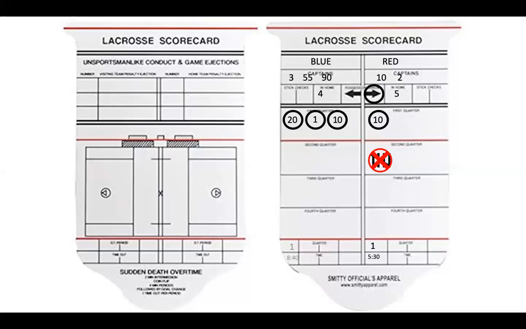Next big thing is our timeouts. When we write down our timeouts, we need to write the time that the timeout occurred on the field. If we have a timeout in the first quarter, we're going to say, okay, he took his first one in the first quarter and there was 8:40 remaining. He took his second timeout in the second quarter with 2:25 remaining. They only get two timeouts per half.